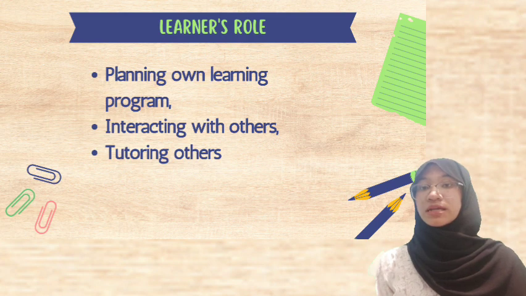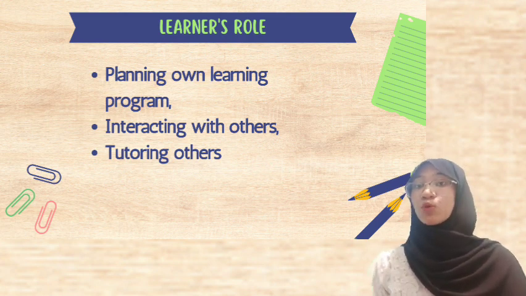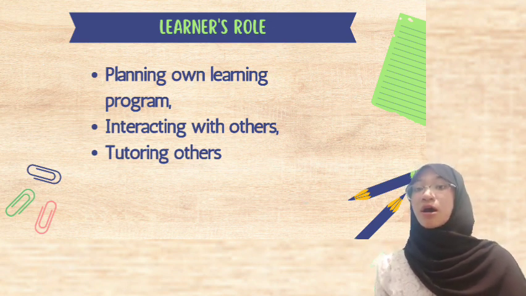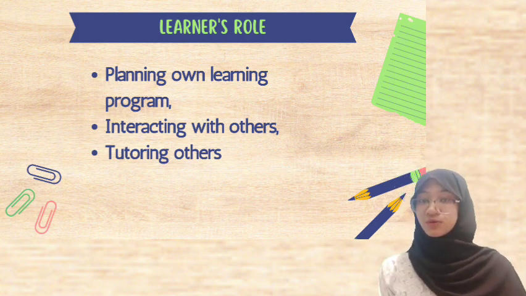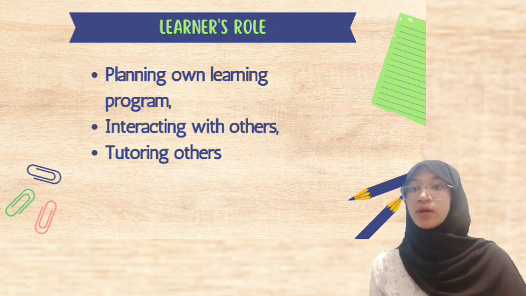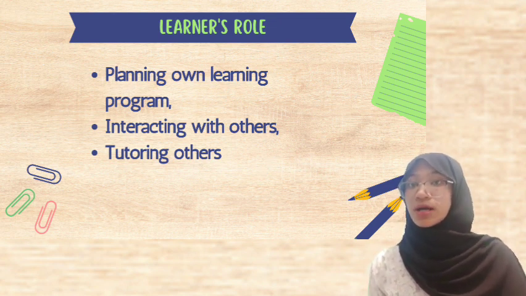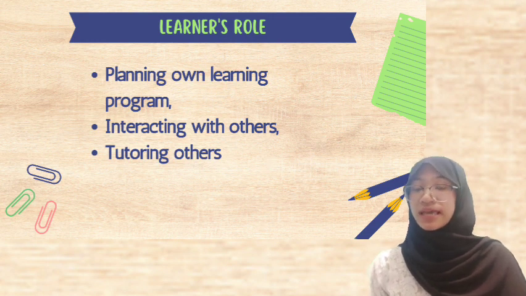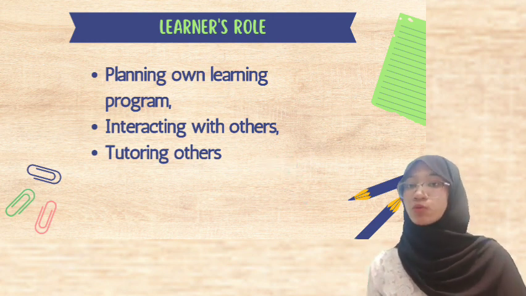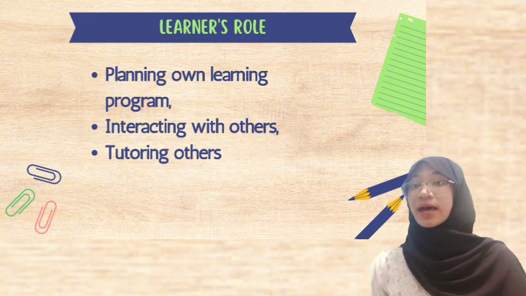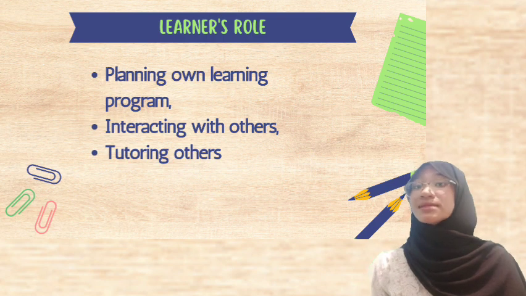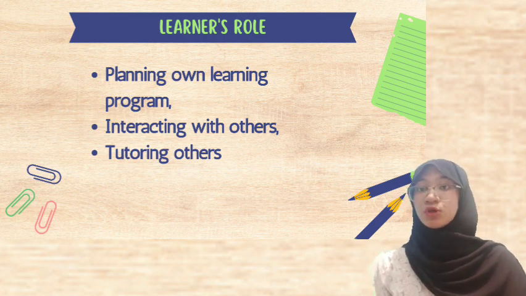And then the next one is about learners' role. Here, the learner's role in the classroom is multifaceted too. Learners are responsible for planning their own learning program and taking ownership of their actions in the classroom. They also monitor and evaluate their progress to ensure they are meeting their learning goals. Additionally, learners are part of a group and learn through interaction with others. They can also act as tutors, helping their peers learn and understand new concepts.